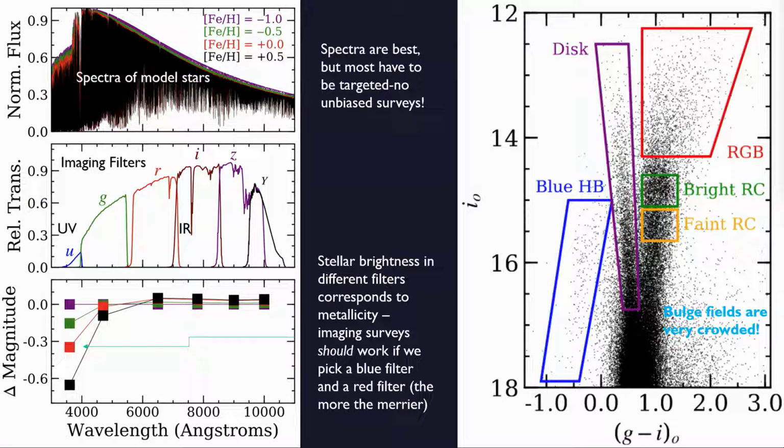The graph on the left here shows various filters that are placed on the stars, and the filters span across the band of the visible light spectrum. The brightness in these different colored filters corresponds to different metallicities, which is important for the chemical composition of the stars, and different elements will appear different in different wavelengths. Using these different filters allows us to determine those metallicities, and they work best if we use a red or blue filter. Even with these filters, we can only see the brightest ones, but we also use this to determine if a star is a field star, or non-cluster star, or is a part of a cluster.